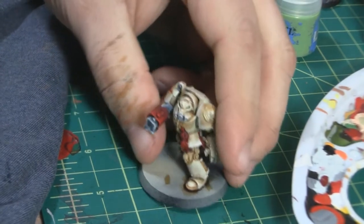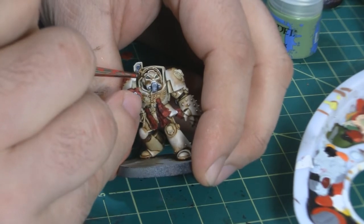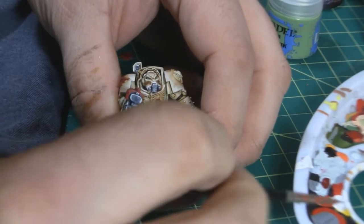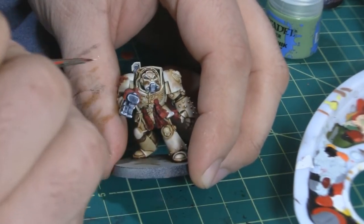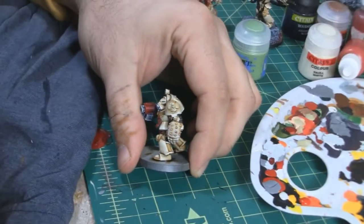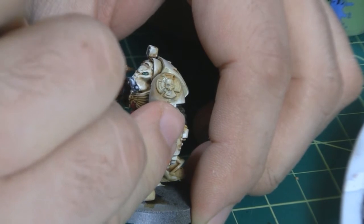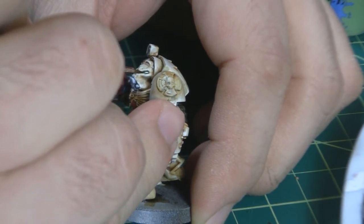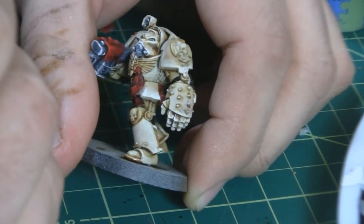And I'm going to use my Uthhuin Gray to do a highlight. It's close enough to white. I got it here. Just drop a dot on there. Just drop a dot on the back half of the eye. Drop a dot.